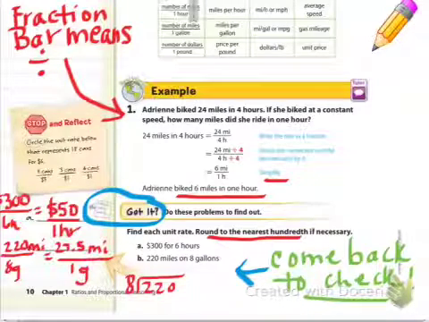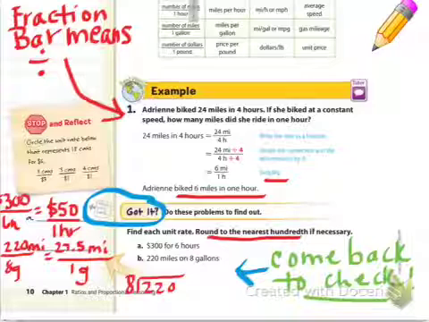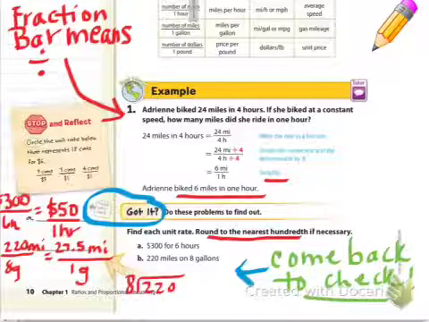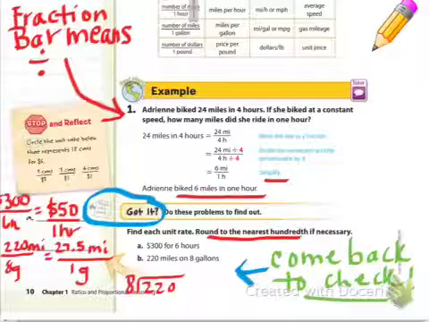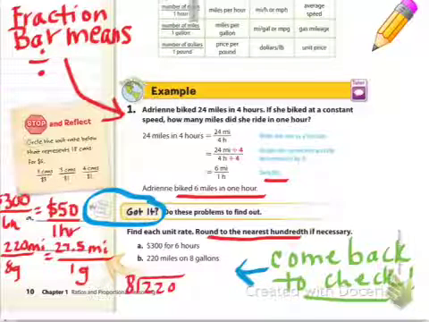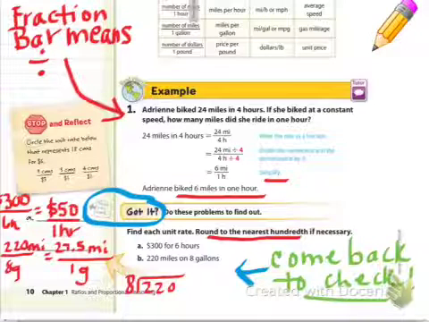All right, and we came back. Check your got it. For A, $300 for 6 hours. Divide by 6, and that simplifies to a unit rate of $50 per hour. 220 miles on 8 gallons. Divide by 8, and again, you may need to show your work for this one.